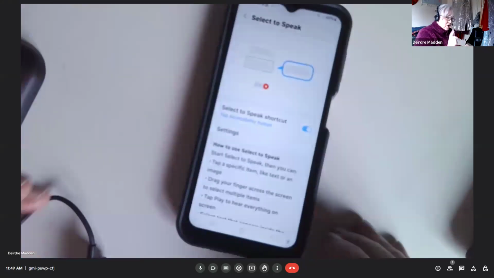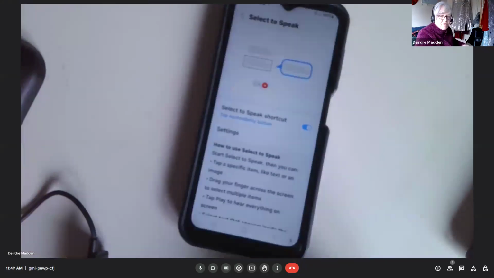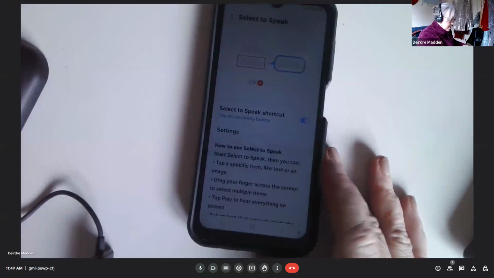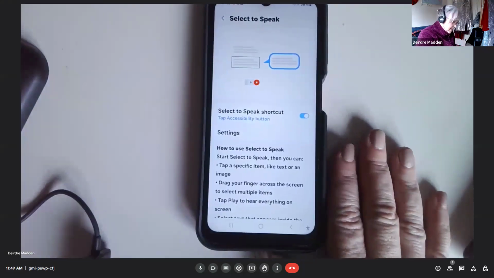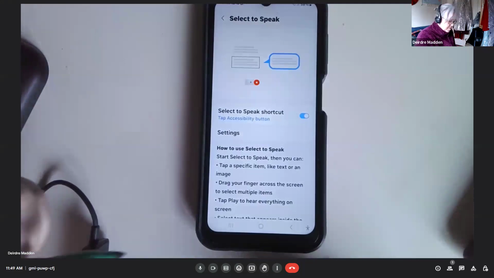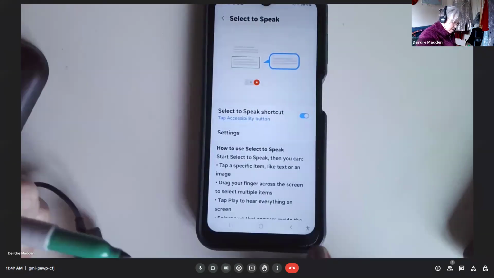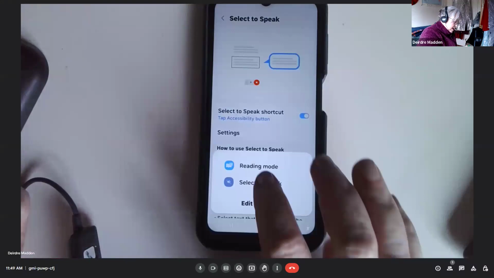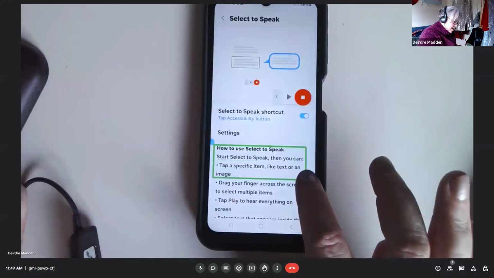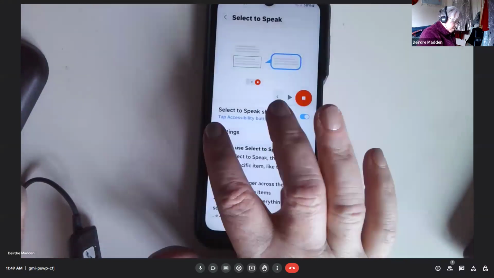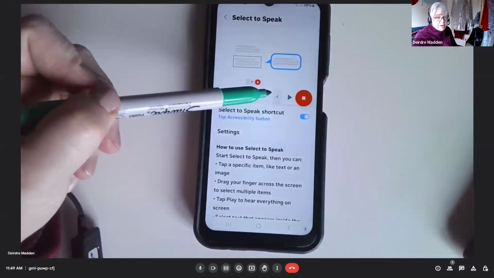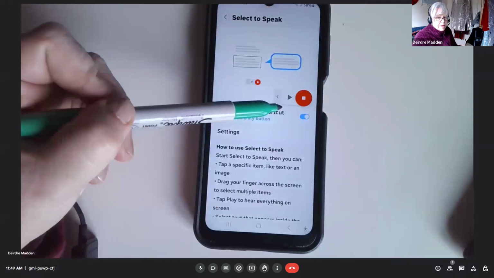So watch how we use him. Let me just get the focus a bit better. There we go. So I'm going to tap on the little man in the bottom right-hand corner. And I highlight the text I want to have read with my finger. And of course, it makes a liar out of me, so I do it again. Now, when I tap on the little man, I get this up here. Play and stop, yeah? Okay.